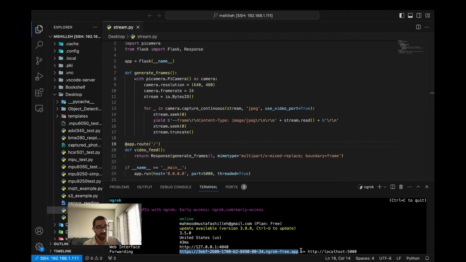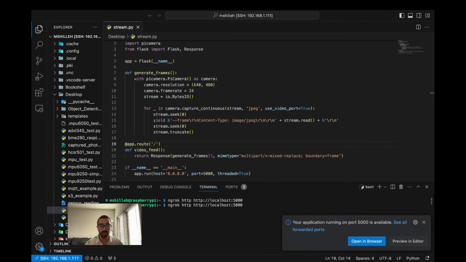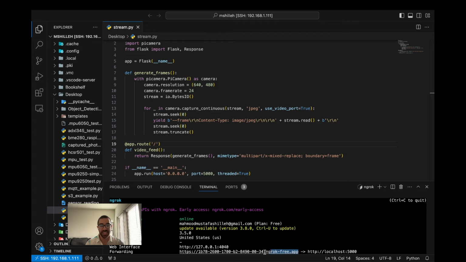So this is a randomly generated URL. So every time we actually run ngrok, we're going to get a new URL. So this is one of the cons of using the free version of ngrok, is that this is a dynamic URL. So if you want to make this a serious application in ngrok, you probably want to do the paid version so you can get a nice stable URL that all your viewers can view whenever the stream is accessible. However, just for video demonstration purposes, we'll just use this randomly generated URL in the ngrok free version.